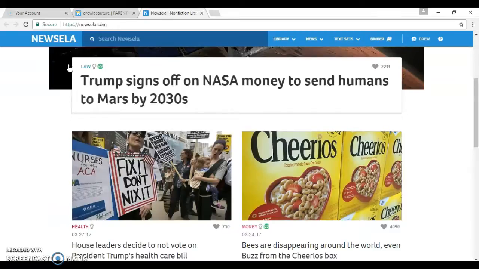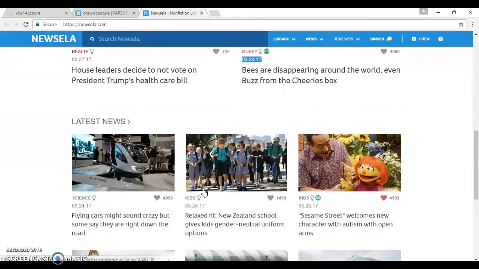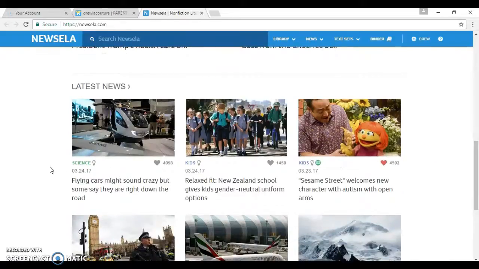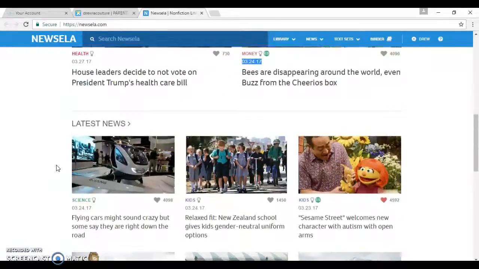So it really acts as a news site as well, hence the name Newsela. As you can see, some of the articles right here are some that have just been posted either today or in the past couple of days, and that's what makes this site so incredible. There's a lot of things that make this site really awesome. But one of them is that there are articles posted every single day. So if you check in, perhaps every weekend to look at this site, you'll find at least 15 to 20 articles to look at on all sorts of topics.